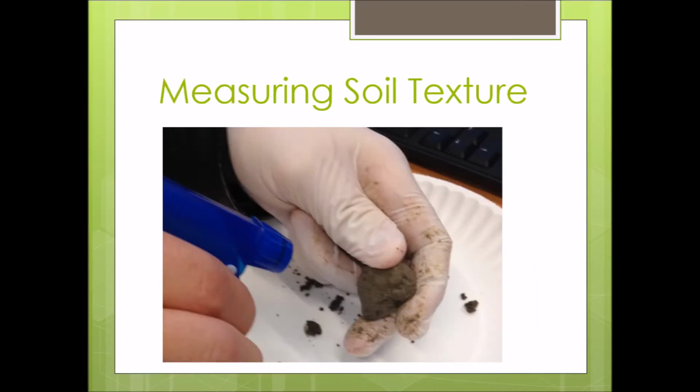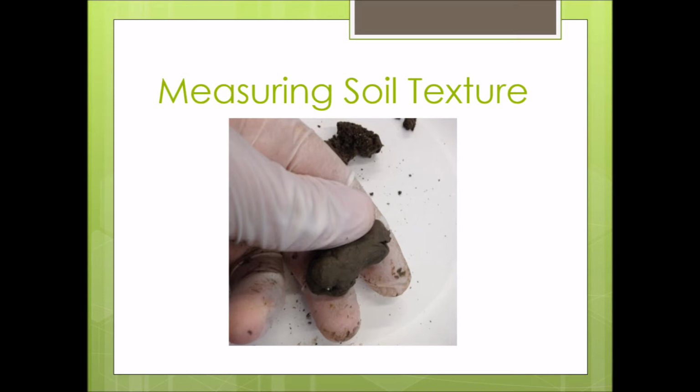Measuring soil texture. Step 1. Place some soil from the horizon about the size of a small egg in your hand and use a spray mist bottle to moisten the soil. Let the water soak into the soil and then work it between your fingers until it is thoroughly moist. Once the soil is moist, try to form a ball. If the soil forms a ball, go to step 2. If the soil does not form a ball, call it sand.